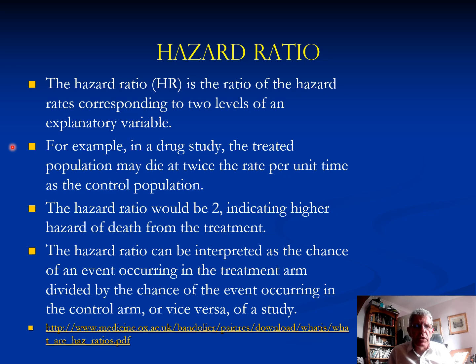A hazard ratio of 2 could be misinterpreted by some as showing that patients in the treatment group progress twice as fast as those in the control group. The correct interpretation is that a hazard ratio of 2 means that treatment will cause the patients to progress more quickly, and that a treated patient who has not yet progressed by a certain time has twice the chance of having progressed at the next point in time compared with someone in the control group.